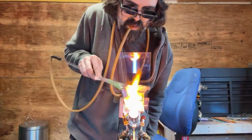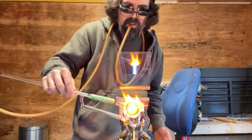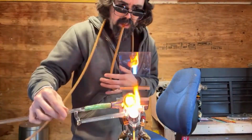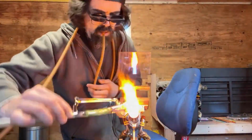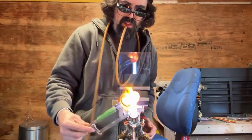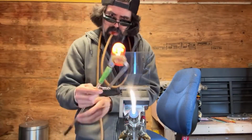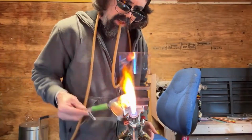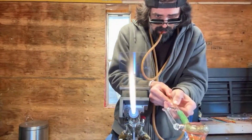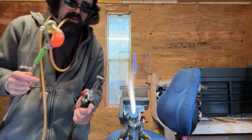So working in this seal, you really want to start from the thinnest point. You want to start with a small flame and start to expand the thinnest part until it gets closer to the rest of the walls, and then you can start to heat up a larger and larger area. And you're really trying to use gravity to make sure it doesn't fall into an odd spot. I'll often use some heat on just one half and let the rest of the glass all fall towards the ring seal from either side separately. And I'll use gravity to bring that glass towards the ring seal, just to thicken it up.